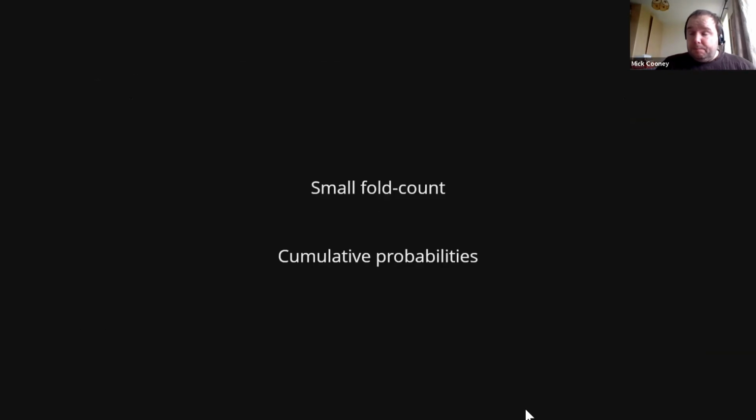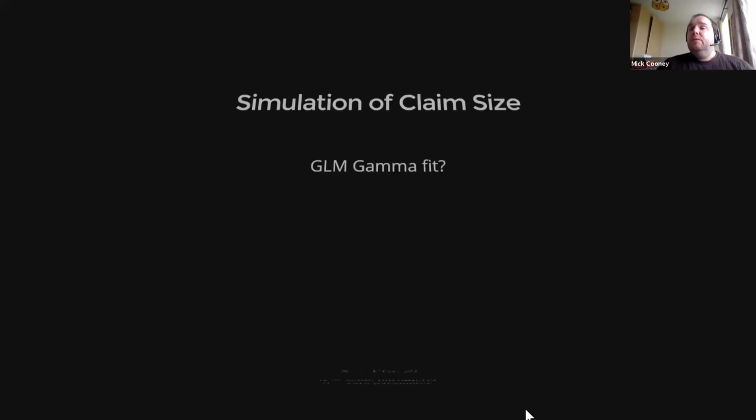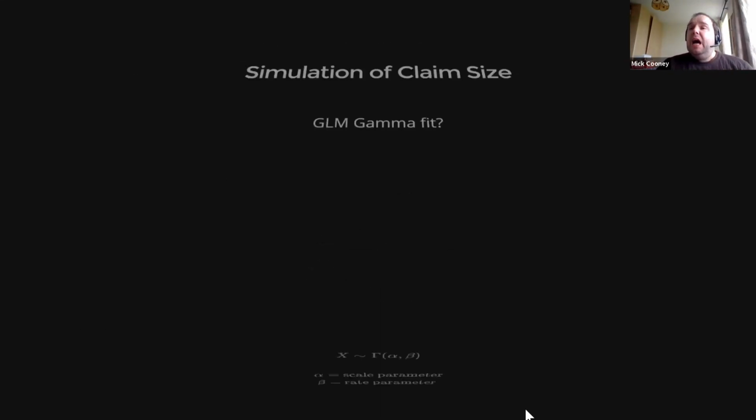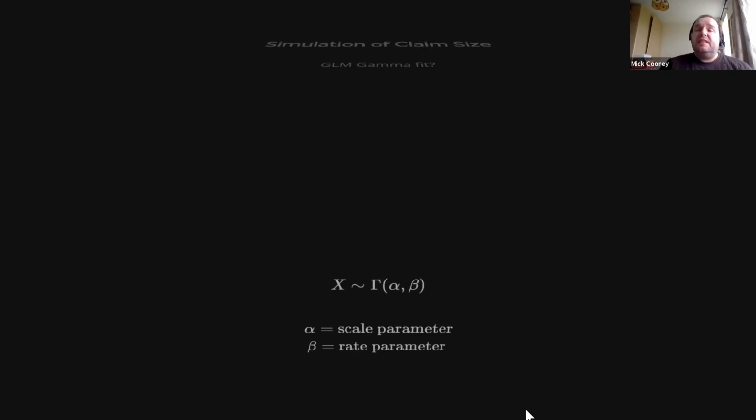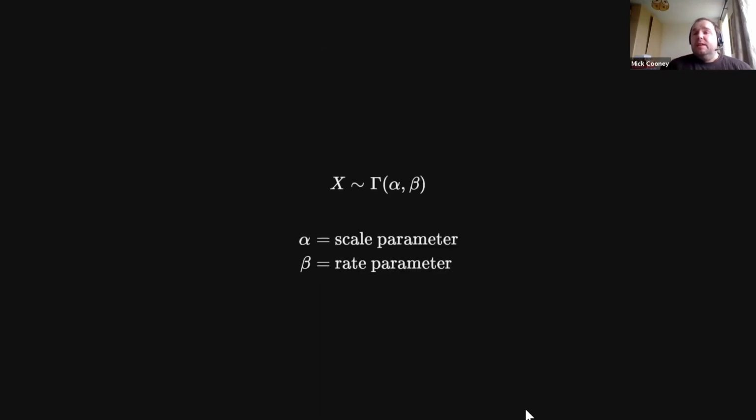But it's not perfect. For the GLM fit, how are we going to do that? So, like I said, this goes back to the problem we mentioned before, that now we want to simulate from the gamma, but the gamma is parameterized by a scale and a rate parameter, but we get a mean and a dispersion from our GLM. So we're going to have to convert into that.